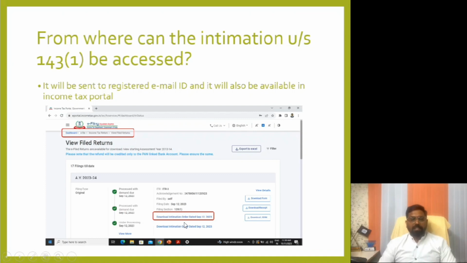In the second rectangle, there is a link saying download intimation order. If you click on that link, a PDF will be downloaded which contains the intimation under section 143(1).